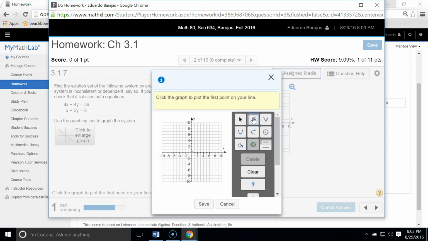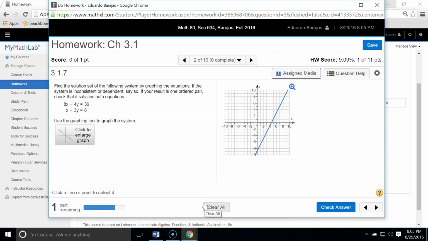It needs 2 points. 0, comma, -9 is down here. It's also up here in the corner, so if you get confused, it helps you out what ordered pair you're pointing at. And then the other one is 1, comma, -7, so we go 1 this way and then down to -7, which is there. There they are. So that should be my line. Save, and there is that line.